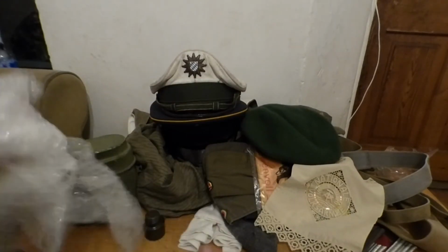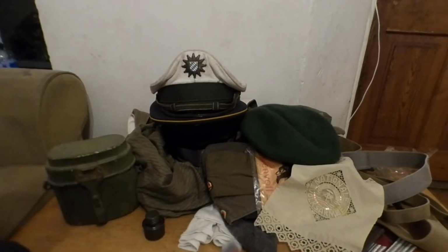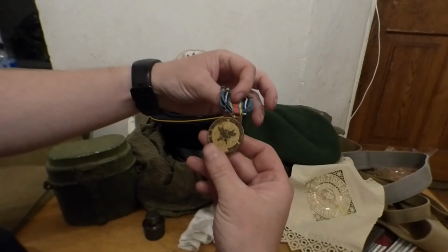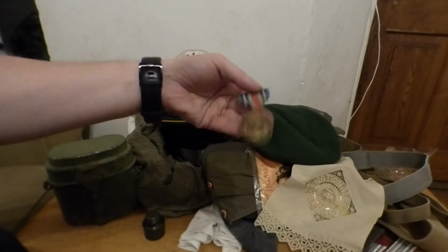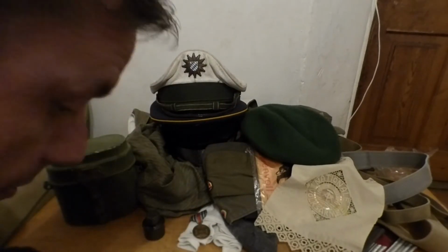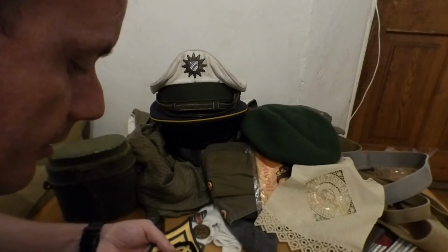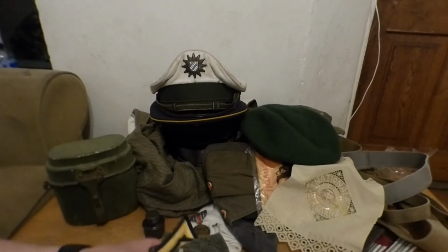And the next thing we have then is an American medal. I need to research this to figure out what it is. I don't really normally collect medals, but as I said, it came as part of the package deal. So we'll have a look at it. Let's try and sort all these out.